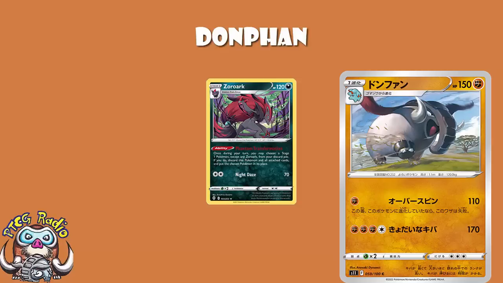But then again, do the effects stay on Zoroark? Does the "you've evolved this turn" stay? It's something I want a ruling on. Regardless, you can still have Zoroark out for a turn and then swap into Donphan, which is a little bit more surprisey. But that is going to be a ruling I'm going to want.